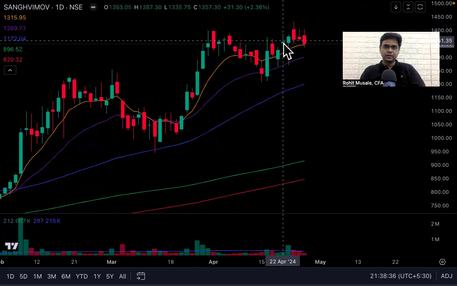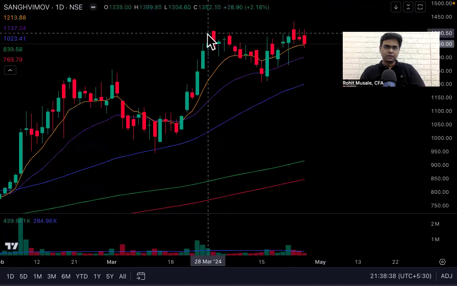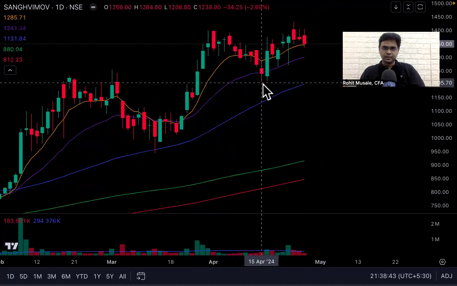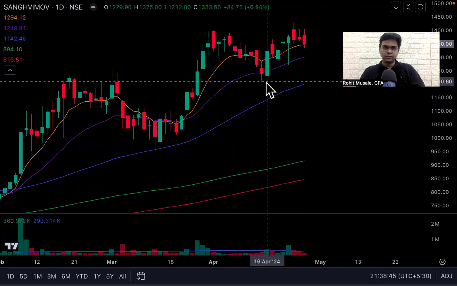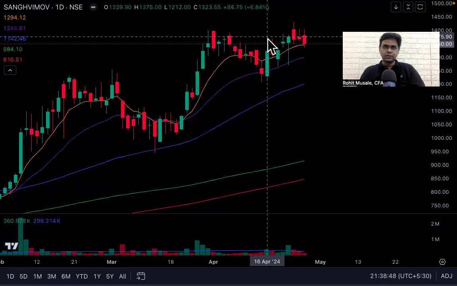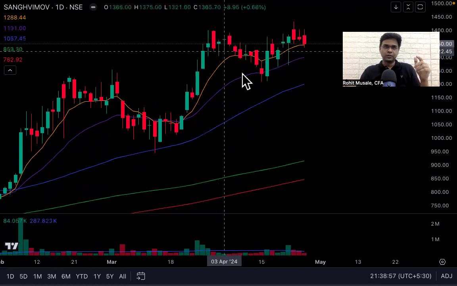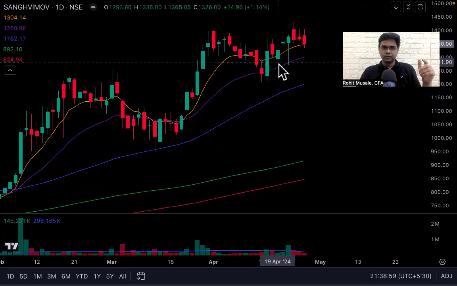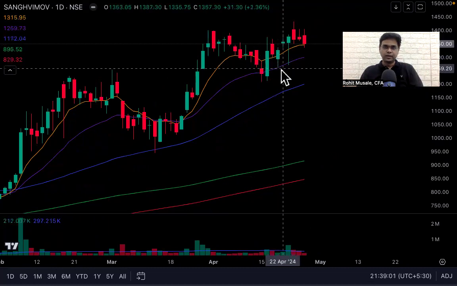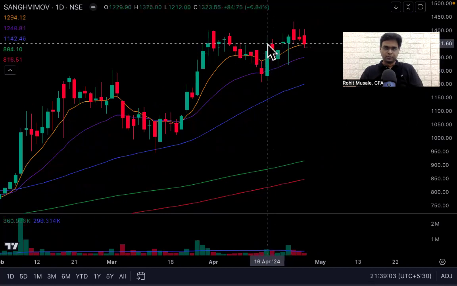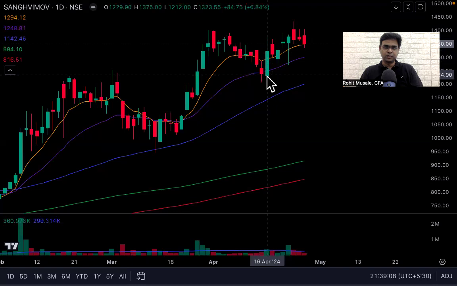So on this day, I was looking at the base. So this is point 1, the highest point in the base. Then this is point 2, which is the lowest point in the base. This is point 3, which is again the next highest point. And this is point 4, which is the lowest point in the base. So you have two waves, one from here to here and one from here to here. So two waves I need to put on a trade. So the high of this candle, which is 1375, that becomes my buy price.